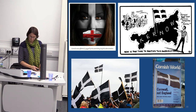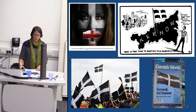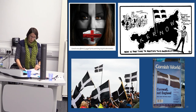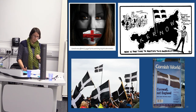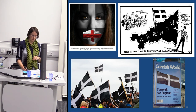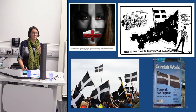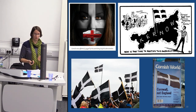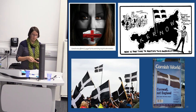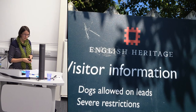The background is that there have been growing calls for Cornwall to be recognised as a separate country or duchy rather than a county since the late 19th and early 20th centuries. In April 2014, the Cornish were granted minority status and funding was given for increased teaching and resources for the Cornish language, although that funding was actually reduced last year. A small but vocal minority believe that Cornish sites should be managed by a Cornish heritage organisation rather than English Heritage, whom they perceive as sitting in London and not having local people's best interests at heart.